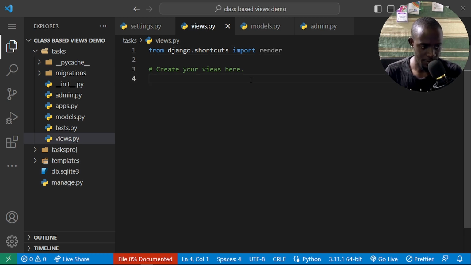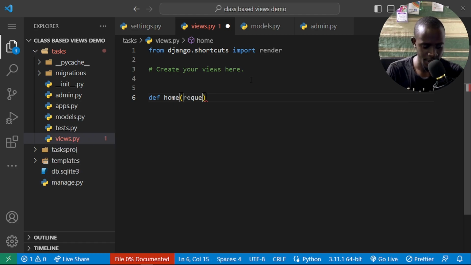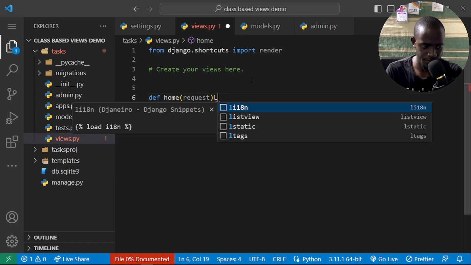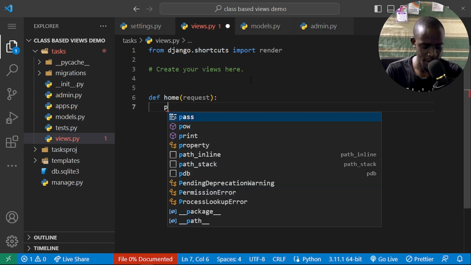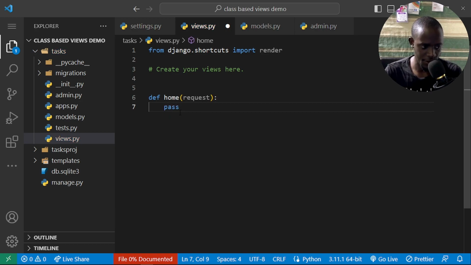So I'm going to begin by defining all of them. So I'll say def. We're going to begin with our home page. So we're going to say home. This is going to take in a request object, and then we shall return a response, but I have to pass this for now. Now I'm going to copy this. So in here, we're going to have the one for home. We shall have the one for basically adding a task.